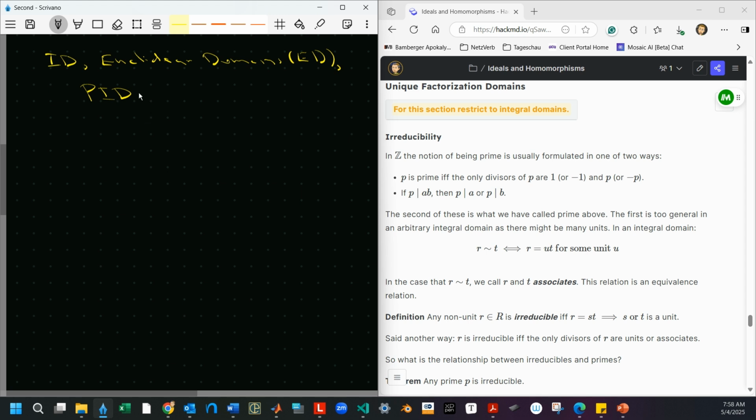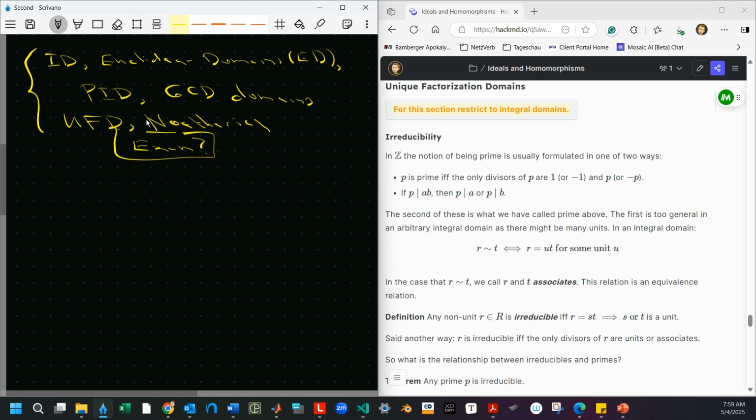What else? I feel like there was one more. But anyway, we had what I call GCD domains. I think actually that's something we're going to talk about today. And finally, we're going to have UFDs. Okay, so we get all sorts of domains here. All sorts of things. Maybe a good exercise would be to just put these in order. Exam question. That would be nice. Okay, anyway, today is UFDs, right?